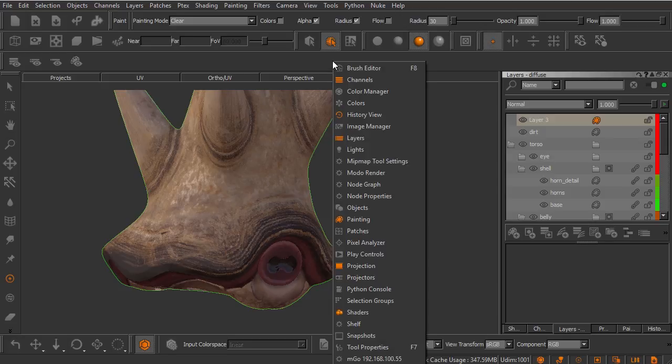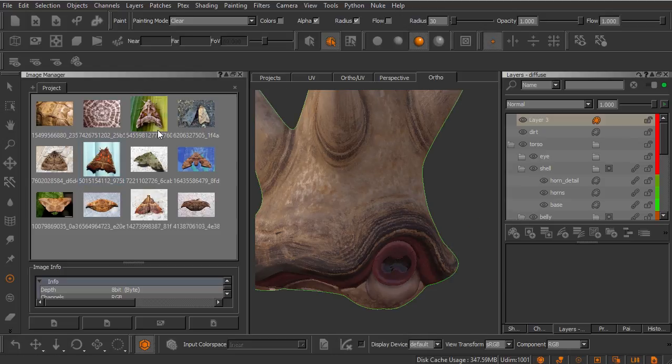This is important because in order to do this, you will need to have brought some images into your project. And you can see I've brought a few of them in here. Now, these won't be inside your exercise files, but I'll include a text file with links that you can download these. I don't have the rights to redistribute these, but they're free to download if you follow those links.